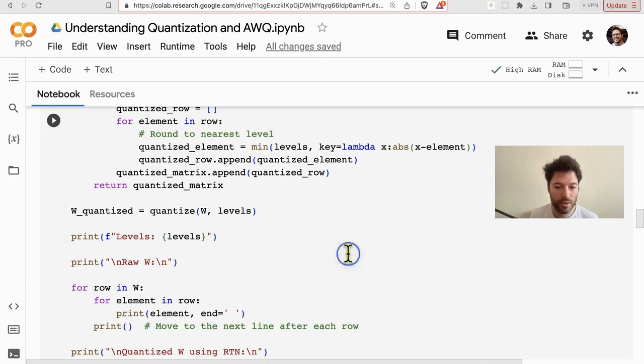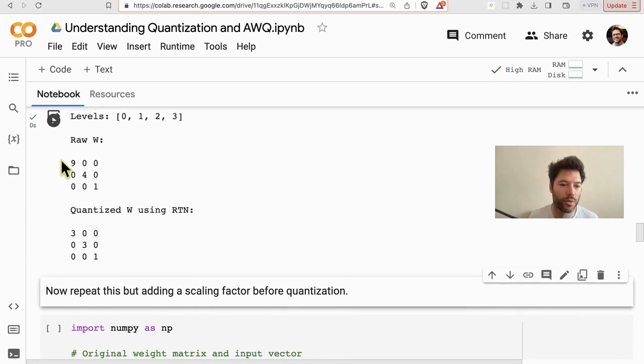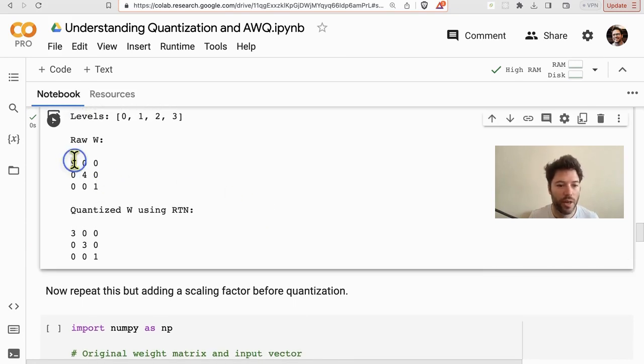So if you do that, I'll just run this script here. You can take the original matrix, which is 9, 4, 1 on the diagonal. 9 will round to 3. 4 will round to 3. It's the closest level available. And 1 will also round to 1, closest level. So a quantized representation of this matrix here would be 3, 3, 1 on the diagonal.